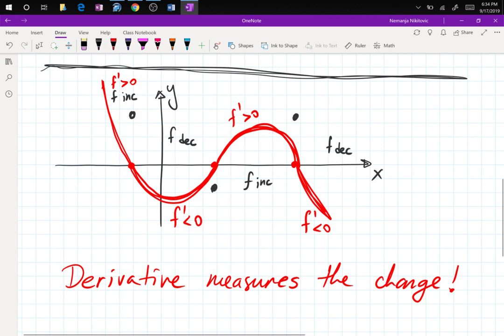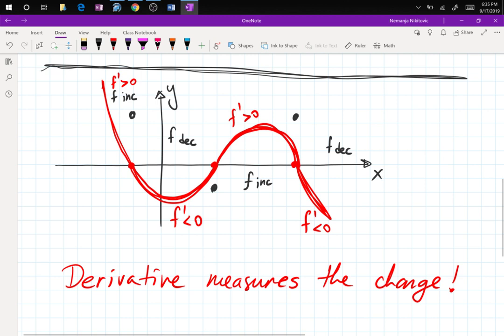If I kill the function, which I'm eventually going to bring back, I don't have a function anymore. I'm just looking at the derivative. All I need to see here is for which values the derivative is below the x-axis or above. So I don't have to worry about the function going up or down. For all of the intervals where the red line is above the x-axis, I'm making money. For all of the intervals where the line is below the x-axis, I'm losing money.